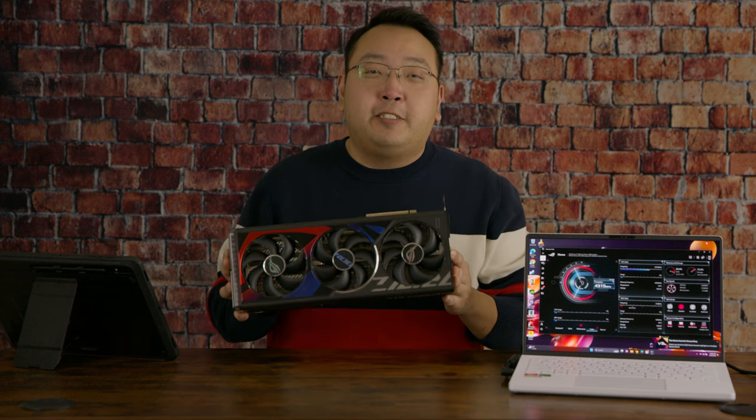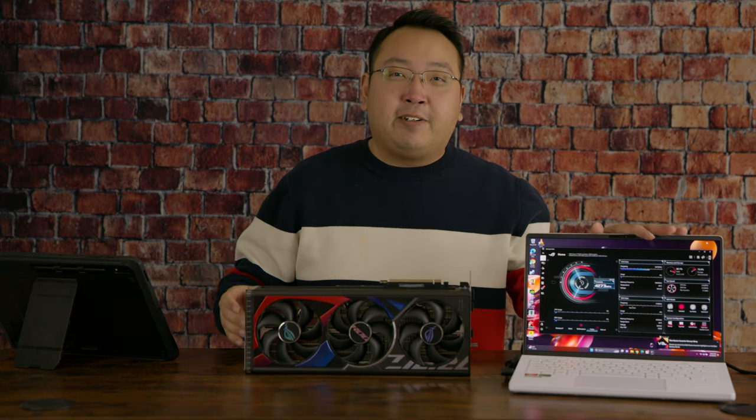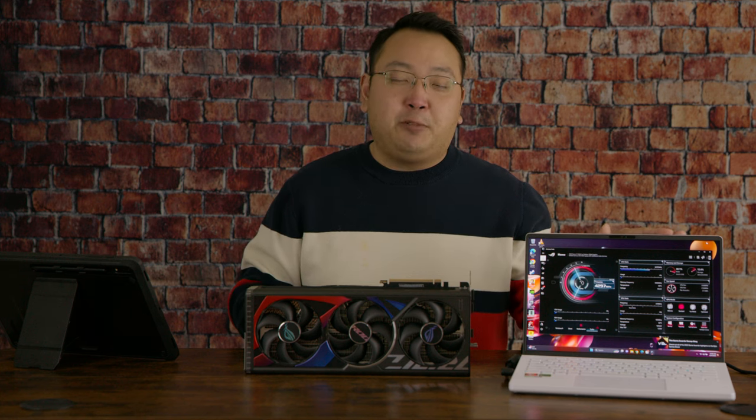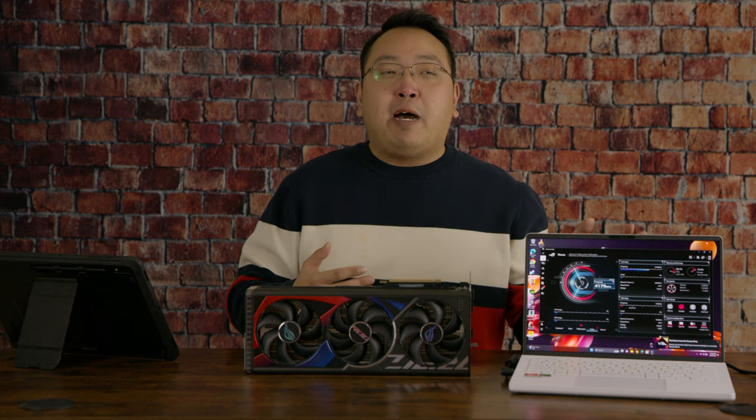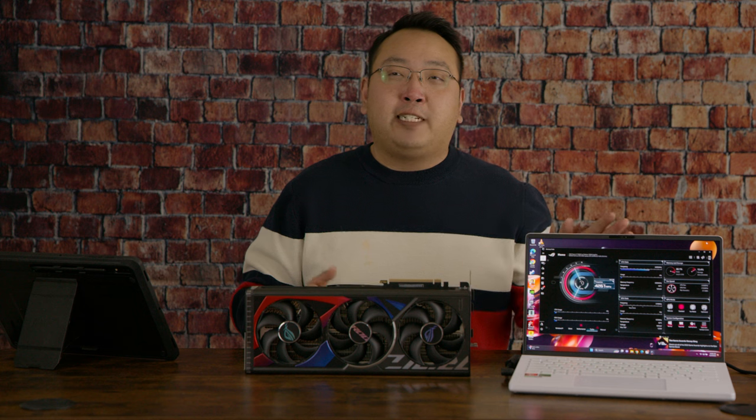This is a Strix 4090 desktop edition, and this is an Asus Zephyrus 14 which also has an RTX 4090 in it. How do you get this inside of here? The laptop 4090 is not the same as this huge desktop RTX 4090. The desktop has a TGP of 400-plus watts, while this one doesn't even have the 175-watt TGP of a full-fledged laptop 4090 — it actually has only a 125-watt TGP. Today I'm going to talk about what compromises you make by going to a much more portable form-factor laptop versus a larger 16, 17, or 18-inch laptop with the highest-spec graphics cards.